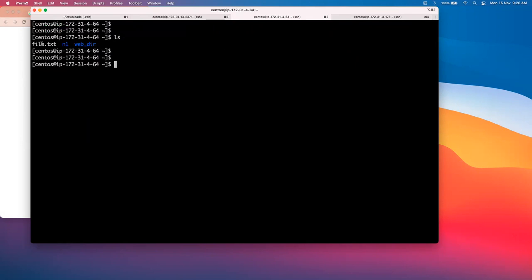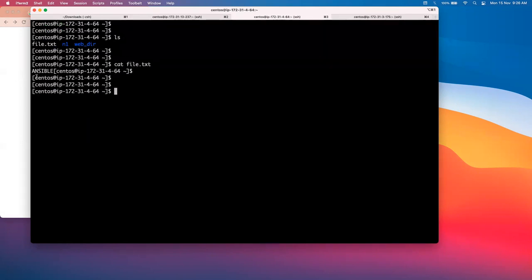There you go. You got the file.txt which was created. And if we see the content inside this path, we can see it says basically Ansible for us. Right, guys? Now, like I said, the permissions, everything is set, right? And you can control them also using the copy module itself. So instead of file, you can also use copy module to do the operations, or you can use file module also, no deal here.